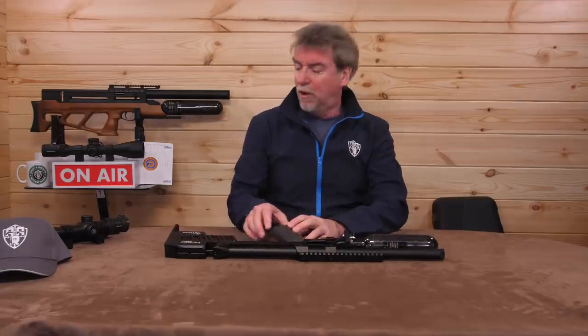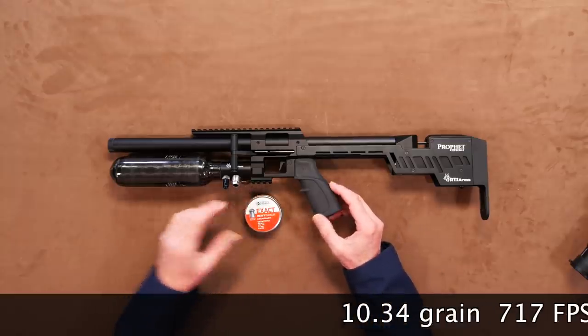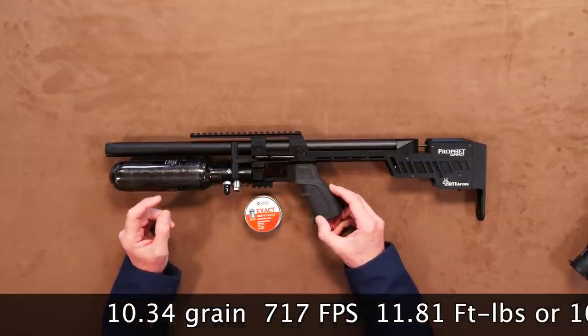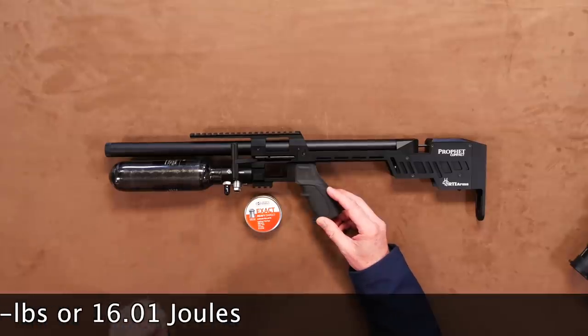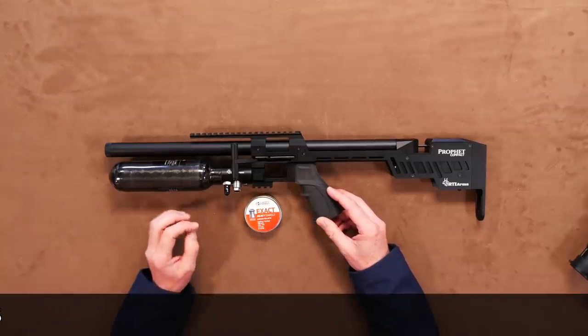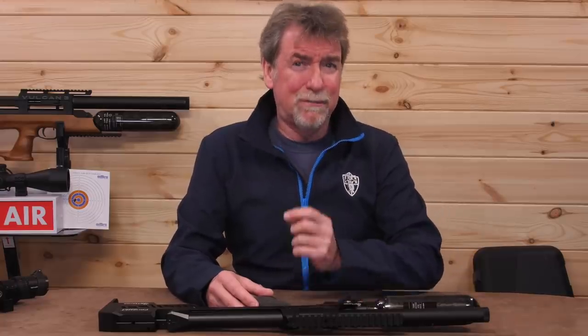I loaded this one up with 10.34 grain pellets, and it saw 717 feet per second, which is a very respectable 11.81 foot-pounds or 16.01 joules. So the size certainly hasn't had any effect on the power output. And in FAC or higher power, these become little cannons with some hard-hitting power available.